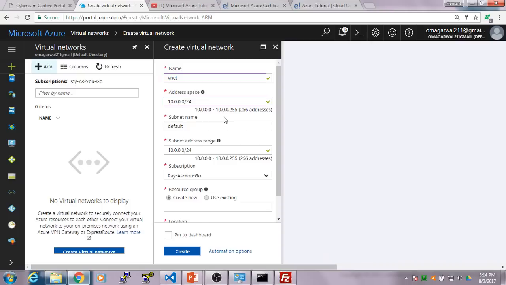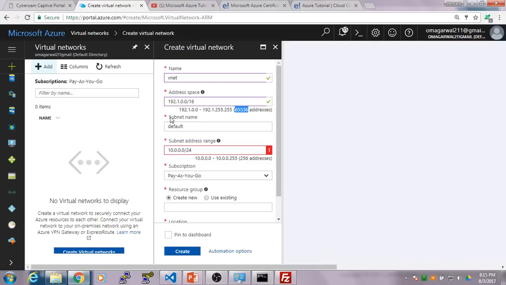Now, since I'll be creating more than 2 subnets, I want an address space which will be more, because each subnet will take some minimum value, right? So let us give it a more elaborate address space. Let me type in this, right, and edit this part, and this will give you a bigger set of addresses to deal with. So now my virtual network will be capable of having 65,000 addresses, which is kind of cool, right?